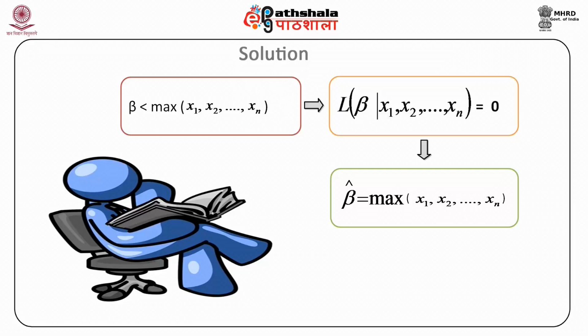This estimator is of course likely to underestimate the true value of beta if the largest population value does not get selected in the sample. As you have seen above, the maximum likelihood estimators may not be unbiased. However, this method is very popular with statisticians because MLEs have certain efficiency properties. These are asymptotically minimum variance unbiased estimators. But this method suffers from the drawback that the form of the population must be known in advance.